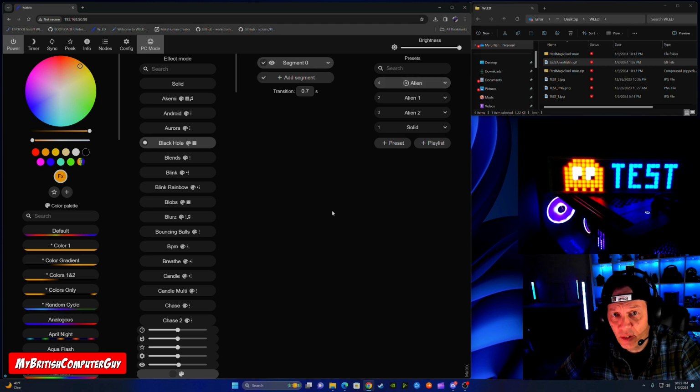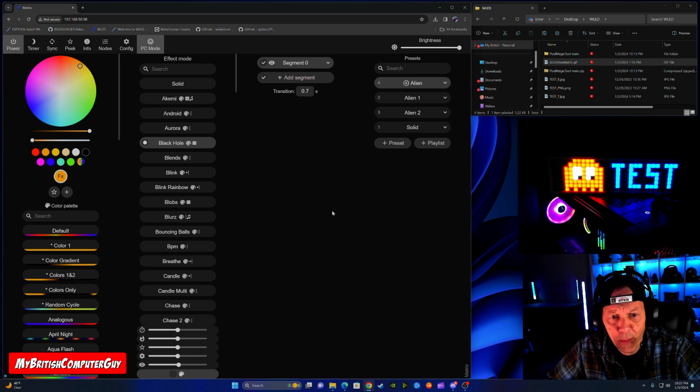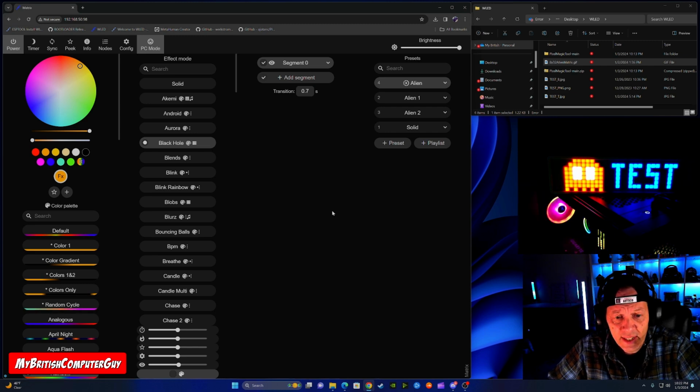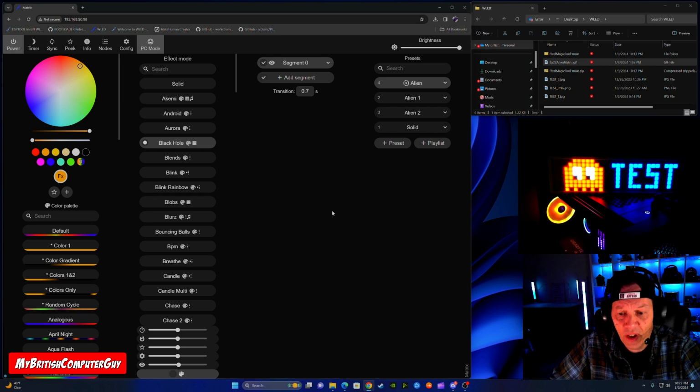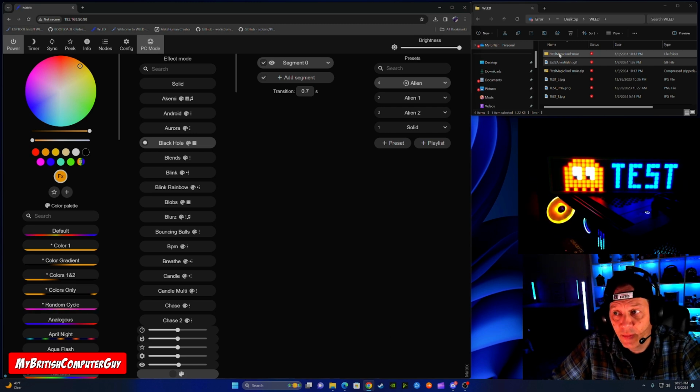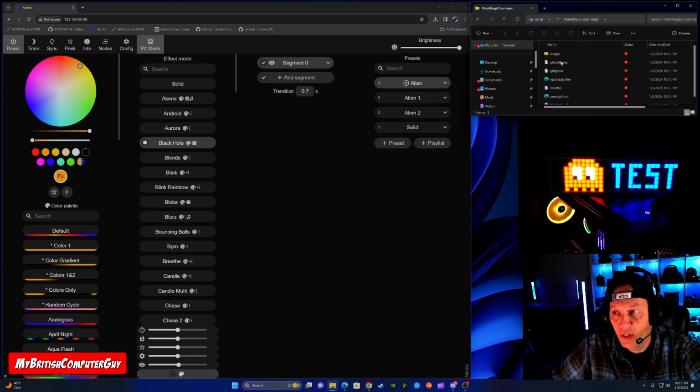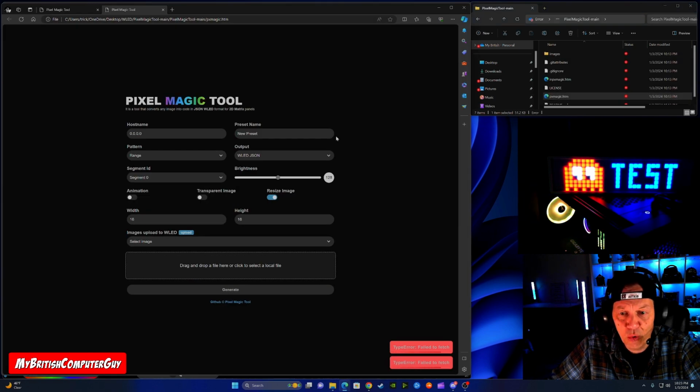As I say, this is a pretty straightforward, pretty easy tutorial. I hope you found it helpful. It took me a while to figure it all out, but it's not rocket science to do this. The hardest part was actually figuring out the tool. I did have a little bit of difficulty with the Pixel Magic tool.